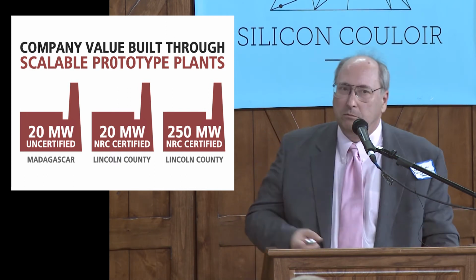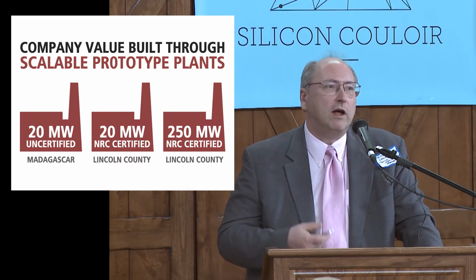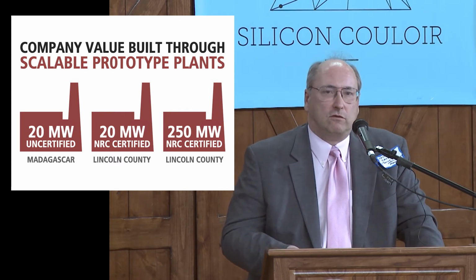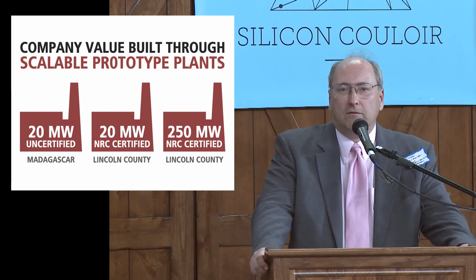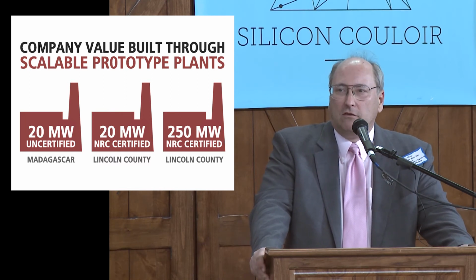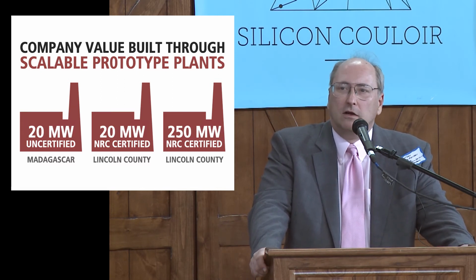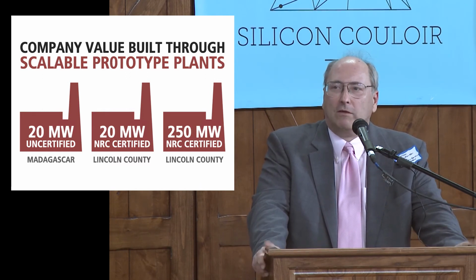We plan to build two styles of plants initially, 20 megawatt and a 250 megawatt. Because our plants are scalable and multiple, if you were to replace a plant like the one in Green Mill that they're putting in, you put in 4 250s instead of one big nuclear reactor. One of the major advantages of that is a reactor can be taken offline for maintenance, and your other 3 reactors are still producing power. You can even bring them up a little to keep your power output at the same level.